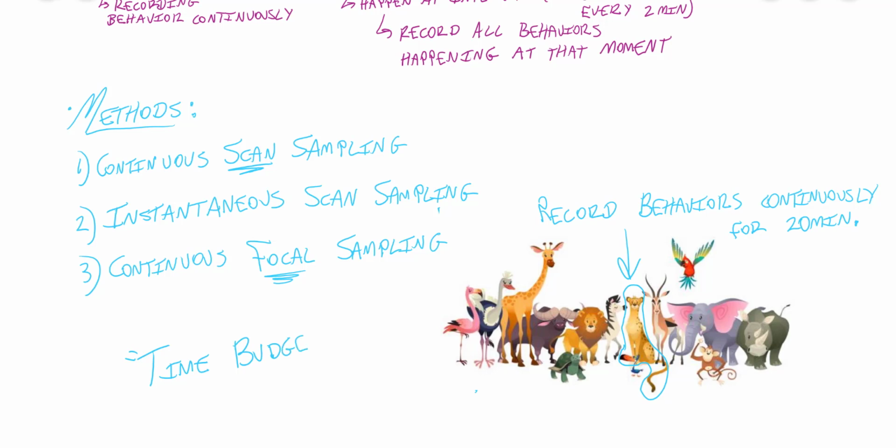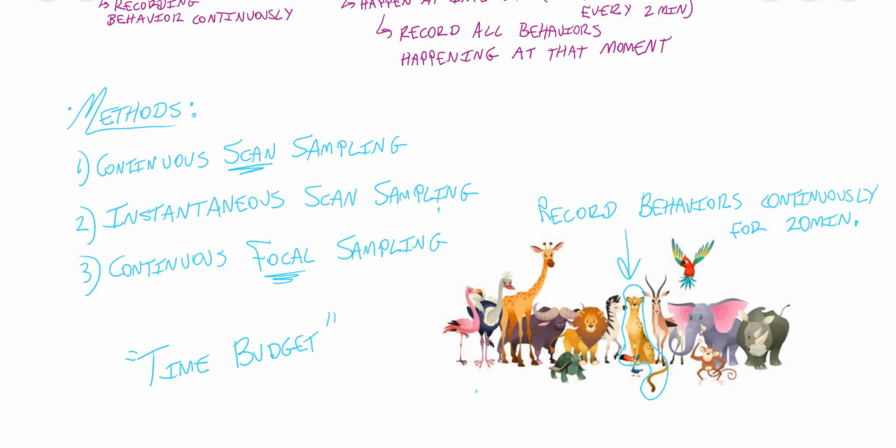The time budget can tell you which behaviors are most important to the animal. If animals spend the majority of their time feeding, it probably means that their food source is either low value, meaning they have to eat a lot of it to get enough energy, or they have a highly active metabolism, so they burn through their energy quickly. Those are both interpretations of that time budget data. So you see, the different sampling methods can give you kind of different information, right?